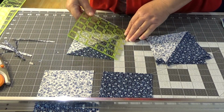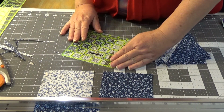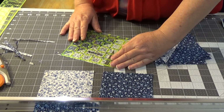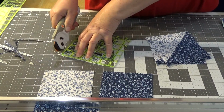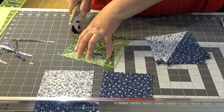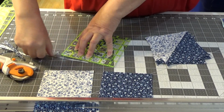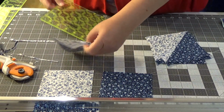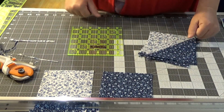No, this is not the fun part of it. But when you're sewing and all the pieces come together beautifully, that is fun. Finish these up and then we'll start laying them out.